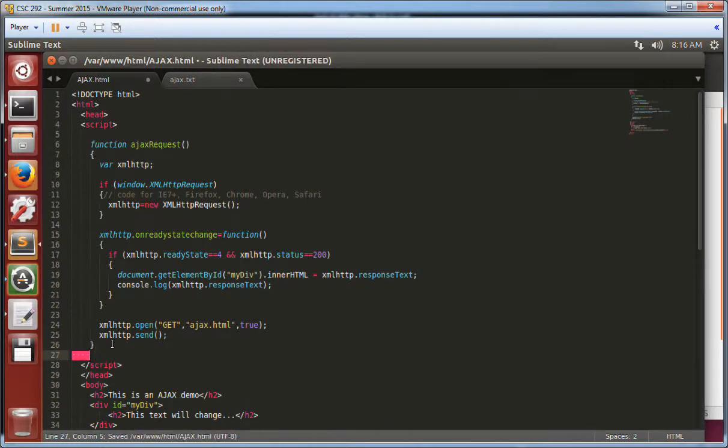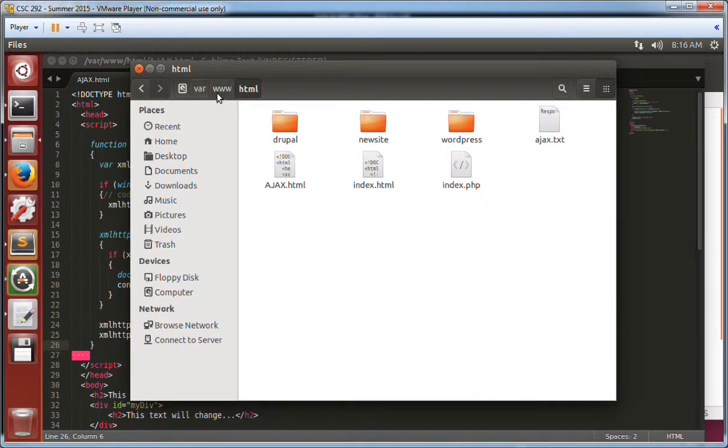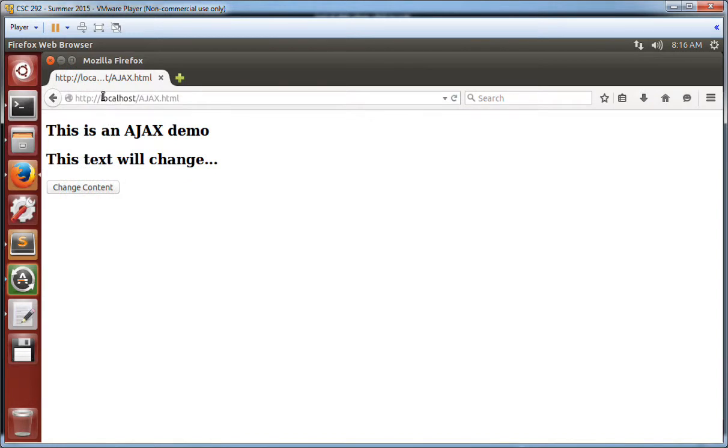You can with Firefox, but you can't with Chrome and some of the other browsers. So I downloaded them and put them in the document root on my Linux machine. In var/www/html, you can see here's ajax.html and here's ajax.txt. So that allows me, when I open up my browser, to go to localhost and ajax.html.